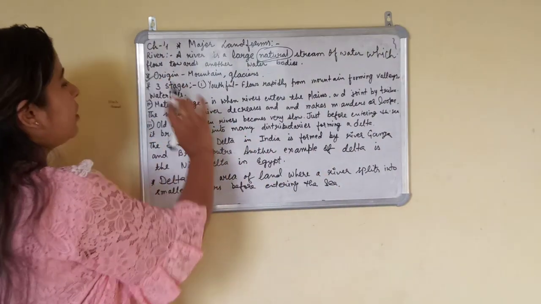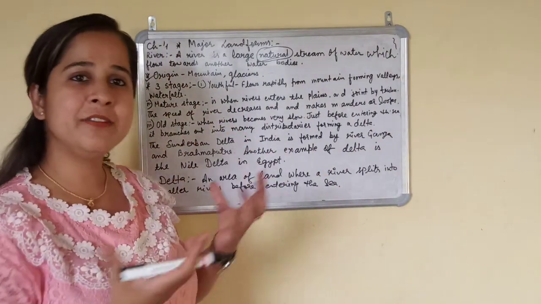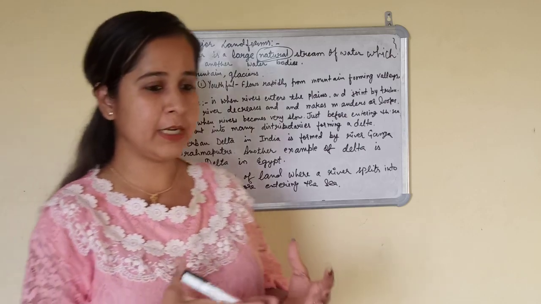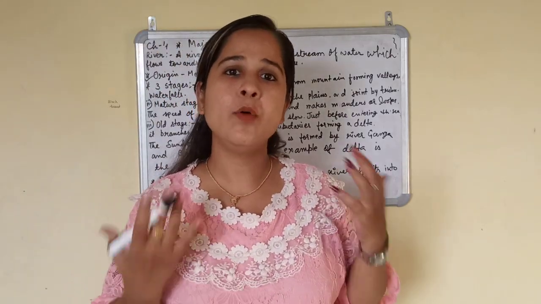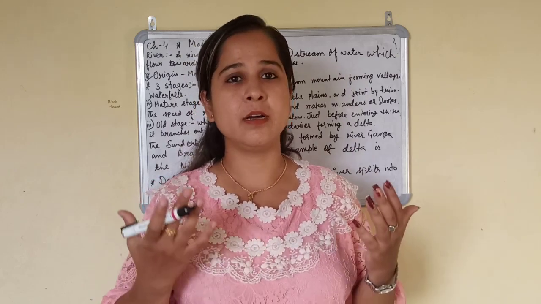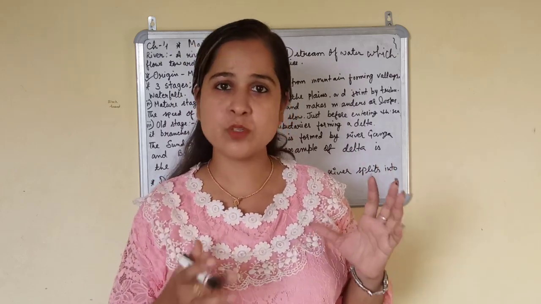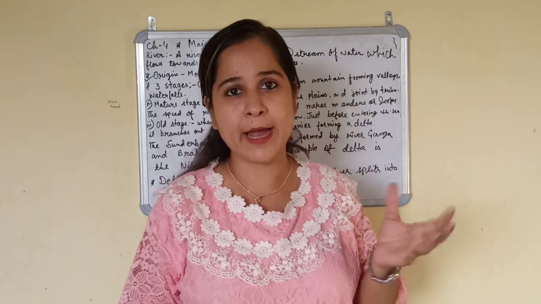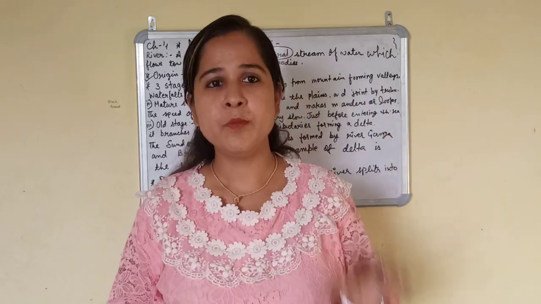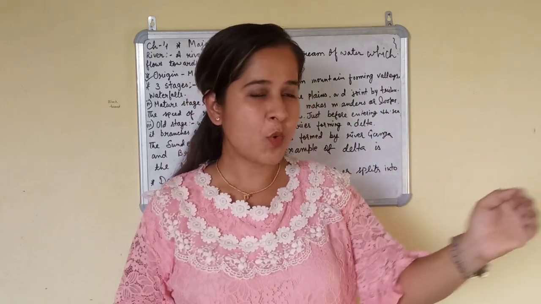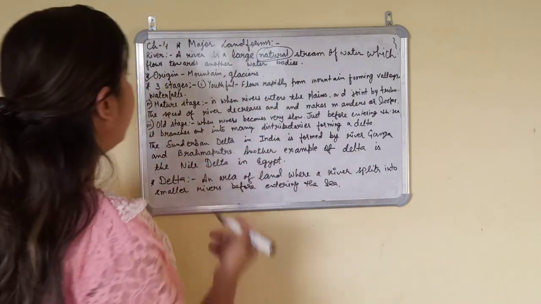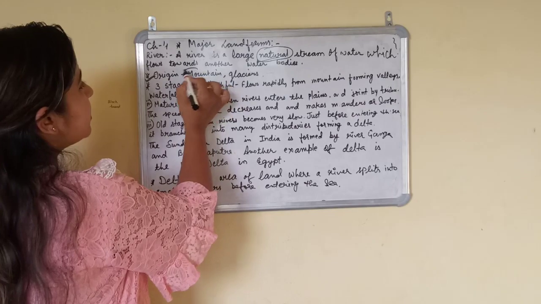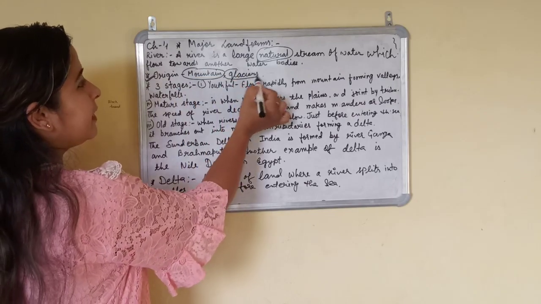Second is origin. Now, from where does a river come? A river is a source of water, but exactly how does it come about? Sometimes children get confused that a river is a source of water, but from where does it come? Every child must know what the source of a river is, from where the river is actually coming. The source of rivers is mountains and glaciers.